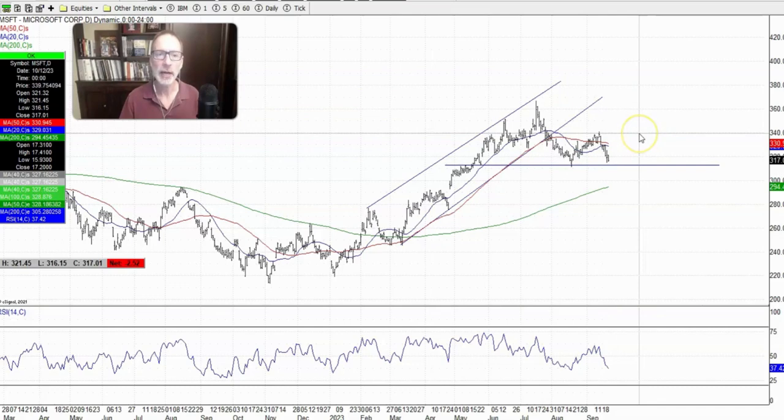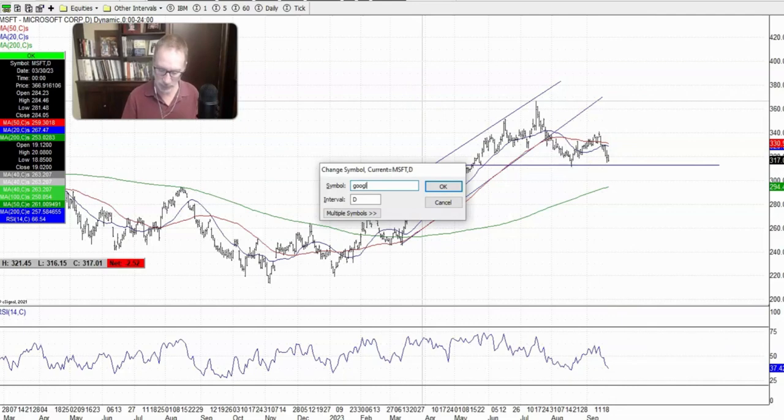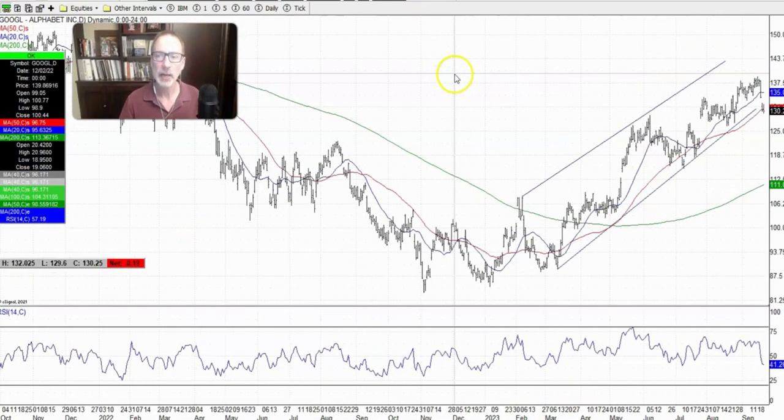And once it turns higher, it's okay if you miss the very bottom. No one's going to get the very bottom, but you're going to get in on a higher probability setup when it starts to move higher. So that's Amazon. Let's take a look at Google. Look at the big stocks here, the big popular stocks.